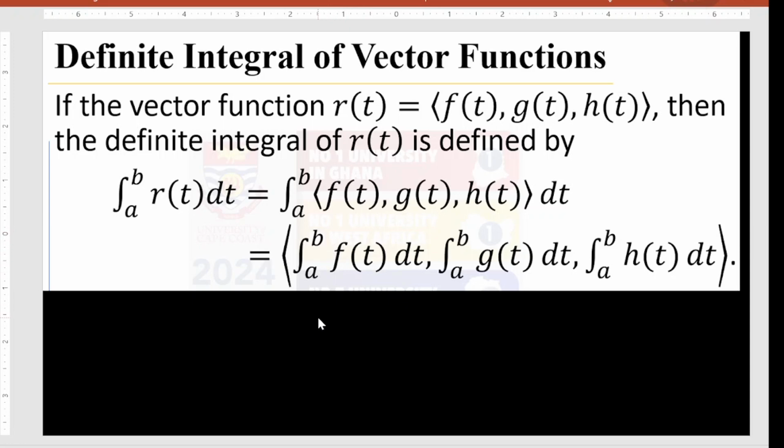As said in the previous lessons, when we are integrating the individual component functions, all the various techniques of integration are applied. So it's a good thing to revise your techniques of integration. We have integration by parts, the use of substitution, reduction method, etc. Let's pick an example and see how this can be illustrated.